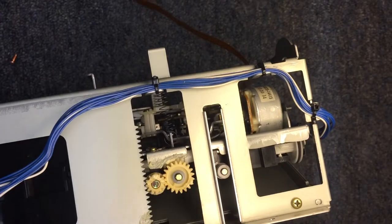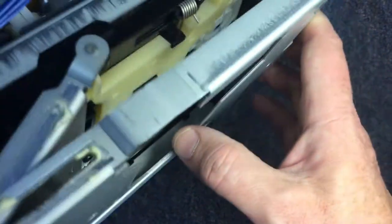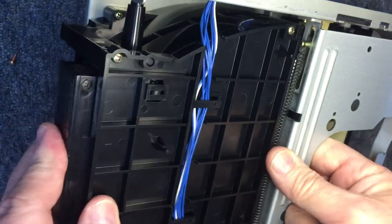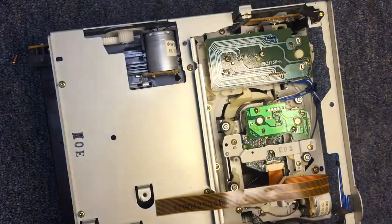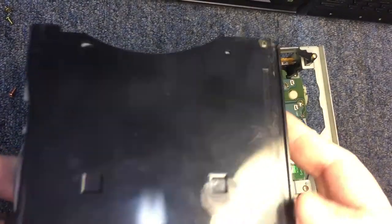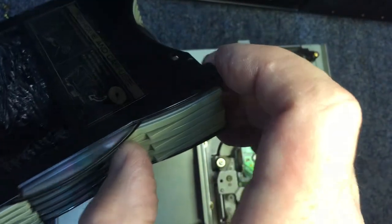I didn't want to do anything too evasive with it inside the unit — I don't want to start bending that metal. Once you start bending the metal of all these things that move against each other, then all of a sudden you're going to have a big problem on your hands. There it is. So now we want to throw it back in. We'll set this magazine off to the side. We're going to try the top magazine that had no trouble coming out. When it went to put it back in there, it just didn't drop in the tray the right way.